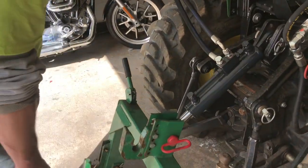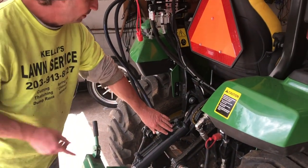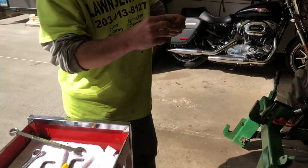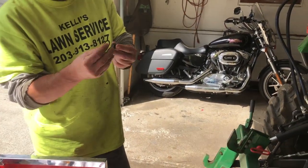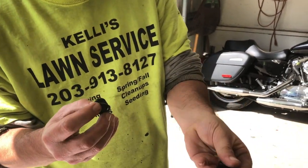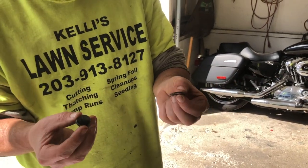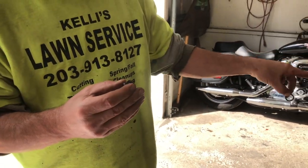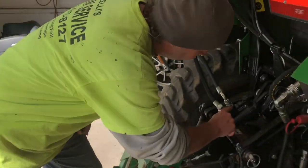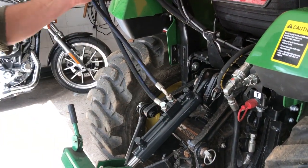We have it secure on here. We have our fittings tightened, and one thing to check for too is when you take the caps out, there are these little rubber washers that come on the caps. One of them stuck to the cap, the other one stuck to the piston itself. So make sure when you put the hoses on that you take those rubber washers off, because there are copper gaskets that go in there, and that's how you want that to be.